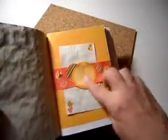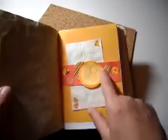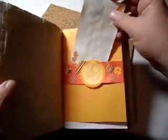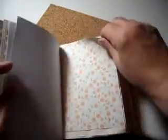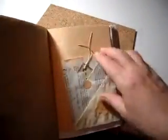Here I did a little belly band. Here is where I did the very little bit of embellishing. Just took some punched out images and created a little tuck spot here. So let's just get through here. Again, this is pretty blank. I don't know if you want me to go through all of it. Here's another little tuck spot I did.